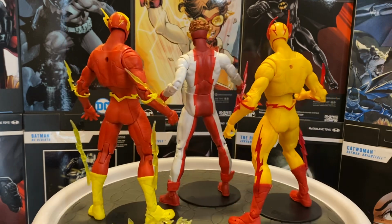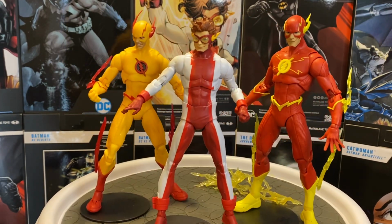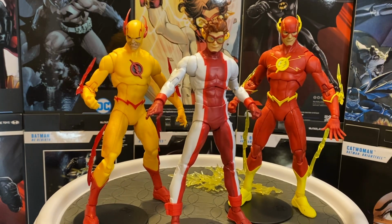We're definitely building up the Flash family. We're building up the Teen Titans family. I'm really excited to show off the Titans lineup that I'm putting together, so stay tuned for a video of that shortly.